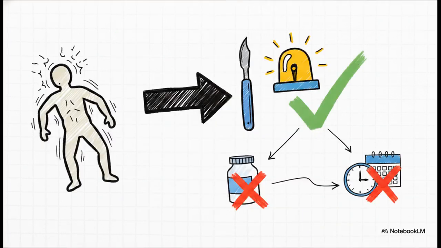So here's the major paradigm shift you have to make. Knowing that this is a ruptured ectopic pregnancy and hemorrhagic shock, that's just table stakes. It's not enough. Next best step questions aren't just asking you to name the disease, they are ruthlessly testing your ability to identify the correct clinical priority. They want the immediate, next essential action.